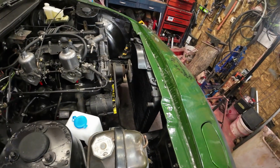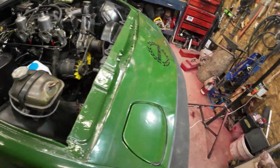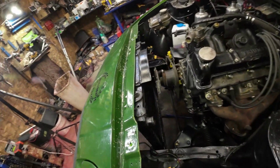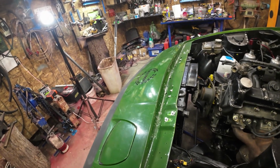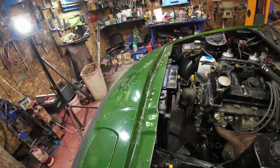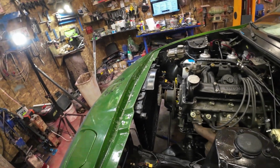Oh, there, the radiator's back in after a bit of a fight, and I painted it up. Then I got fingerprints all over it, but it looks a bit better than it did before. Anyway, I think that radiator got re-cored sometime, not too distant past. But who knows, eh? Now I think that's pretty near it for today. I'll carry on again tomorrow. Yeah, it's 4:45 and time to quit for the day.